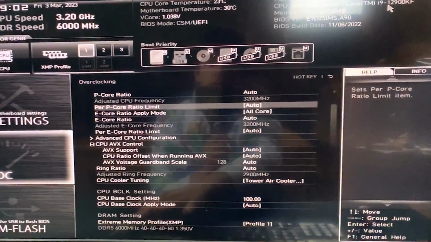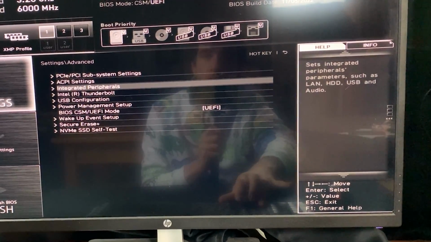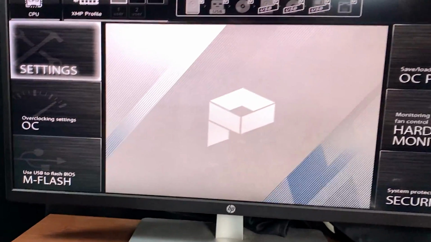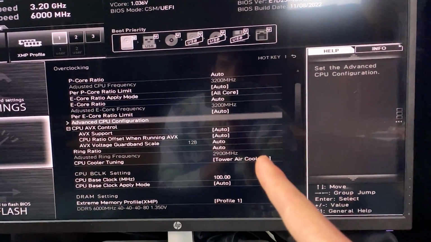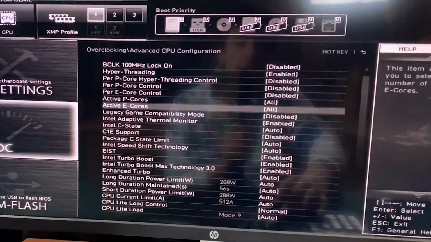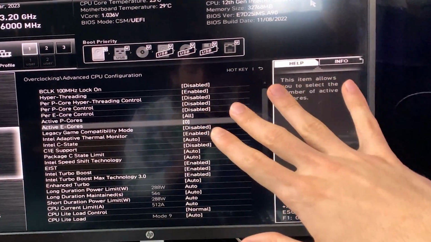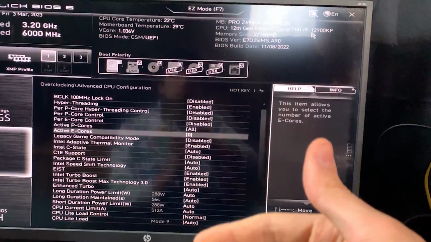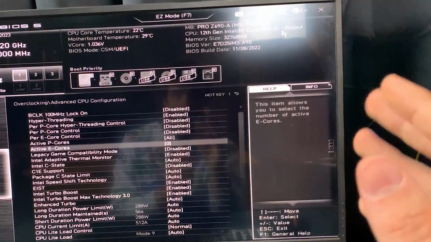Well, it will vary depending on your motherboard a bit, but usually they are under settings, advanced, and then something like CPU configurations. Now, I think this time they're not there, so I did a bit of a fail live. Okay, so in this case they are under OC, advanced CPU configuration. You just hit there, and then as you can see it will say something like active e-cores. So if you go there and you set 0, this will basically disable all your efficiency cores and will dramatically, guys, dramatically lower your power draw and temperature. So if you're just gaming, you don't need these. You can disable it, but if you're doing productivity work, multi-threaded work, of course don't do this and just do the offset. So this was just a short tutorial, this is pretty much it.